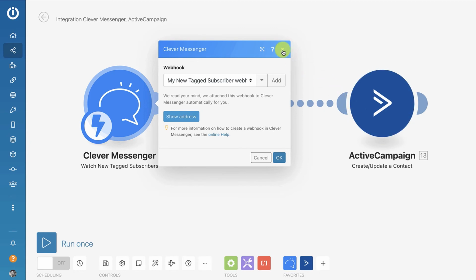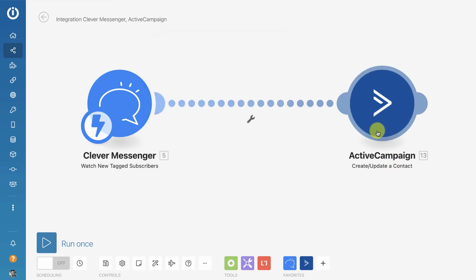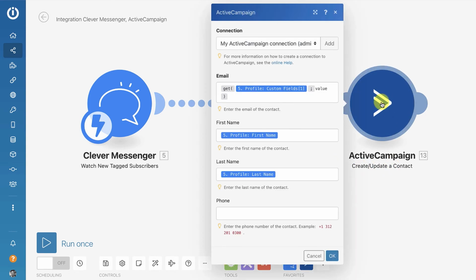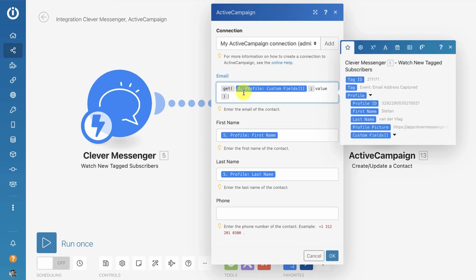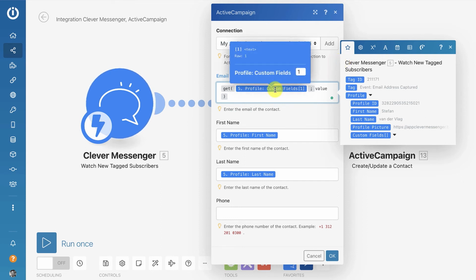Now, what we have chosen to do for this particular integration using Integromat, again, this is the ActiveCampaign example because we have been using them throughout this module already. Now, we have chosen to go with create update contact. Let me just open that up. Filled out a couple of fields. This is a little bit more funky. We only need to extract a certain value from the field we are actually getting.